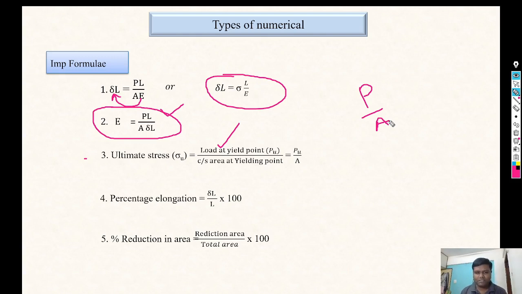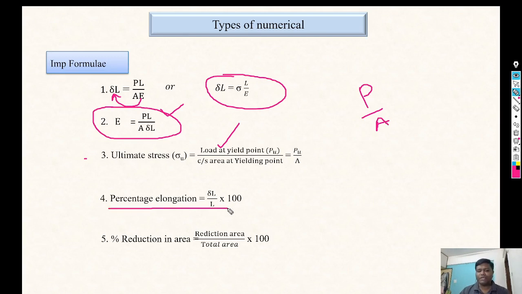So whatever basic formula we are considering for the stress is P by A, and if you want to calculate the ultimate stress, then for ultimate stress your point load P is at the ultimate point and A is the cross sectional area. That area will not change, but the force will change as per the stress you require. Suppose you want to calculate the yielding stress at the upper point, so the yielding force at the upper point divided by the cross sectional area will be the formula. As per your convenience you can convert that formula, that we will see in upcoming videos.